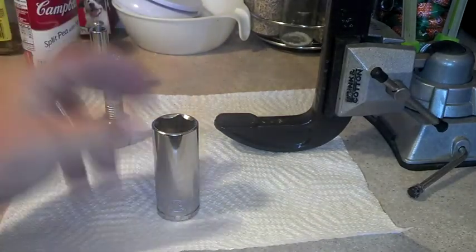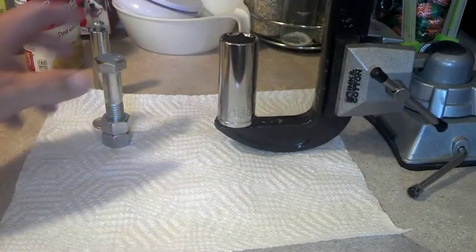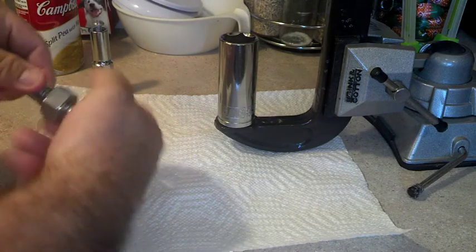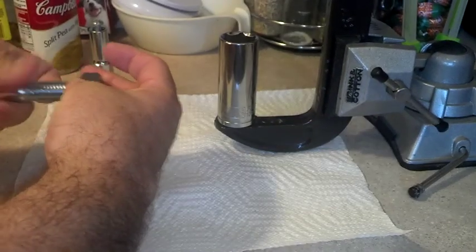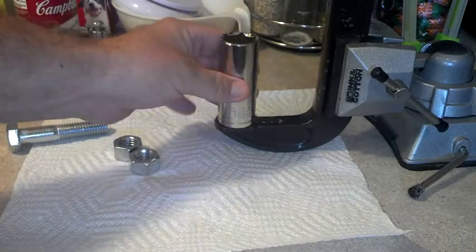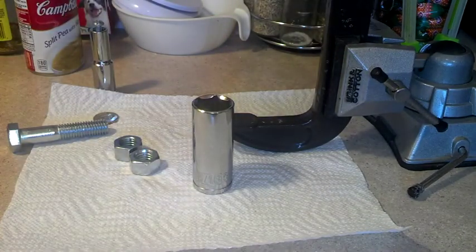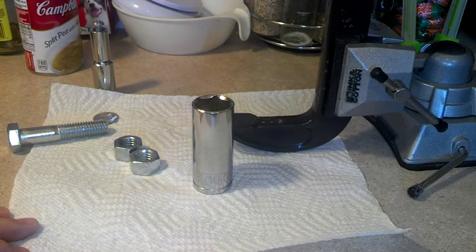But let me go ahead and put as much as I can in there, and then we'll compress it down and see what we get. So I'll be back in just a moment or two once I get that loaded in there as much as I can by hand. And then we'll press and press. And I may put some flour on there. Just sprinkle it, which will act like a soup thickener, but it'll also lubricate to get out a lot easier. I'll probably just sprinkle a bit and then do it. I'll be right back.